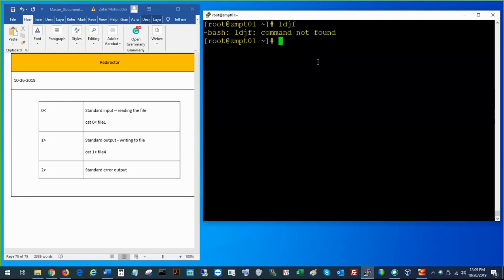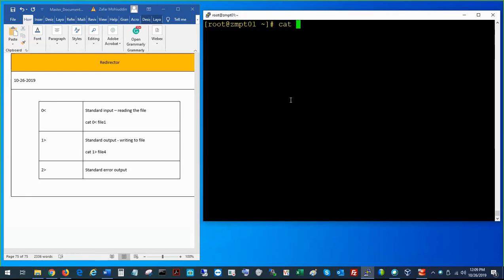Whenever you're getting an unrecognized command, it will give you an error here, right? So what it's actually doing is, when it finds that error, in the background it's running 2 greater than sign. There is no way for me to show you how this is working here. What I could do is, since these are called redirectors, I could redirect this error into a file. Let me show you what I mean.